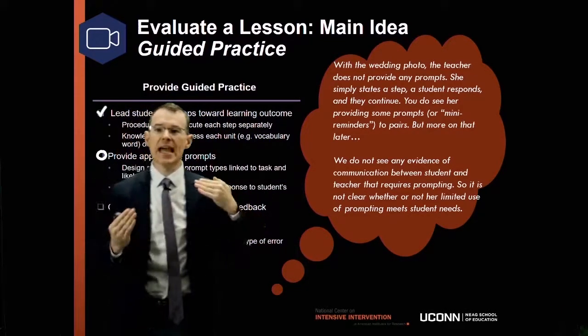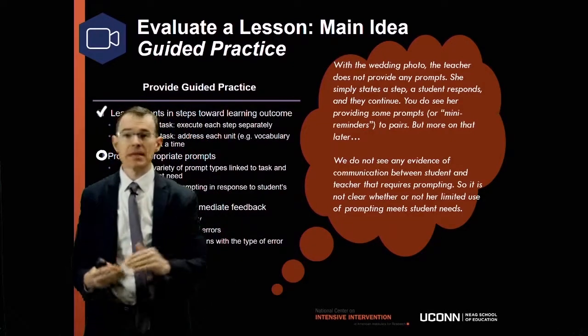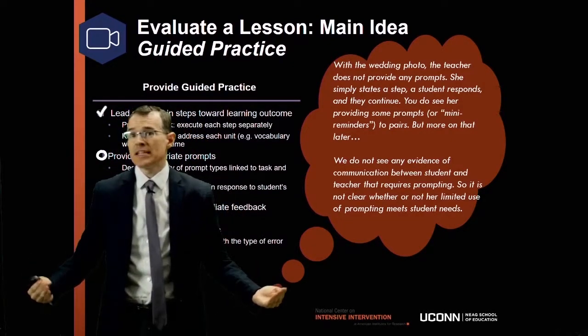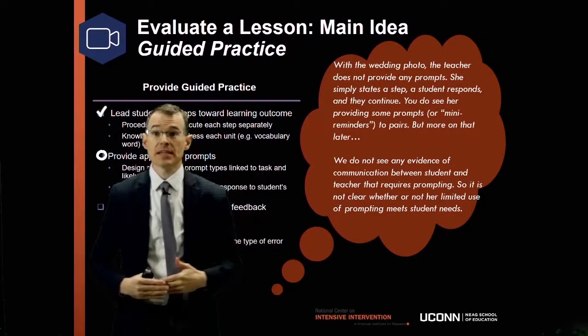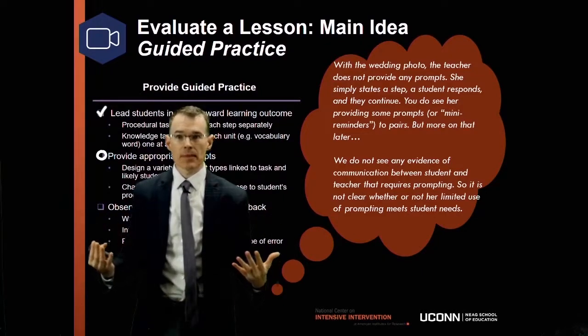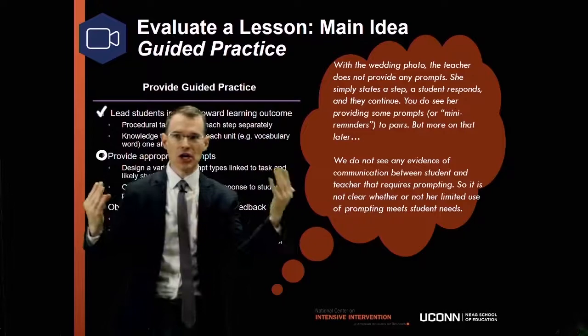We don't see any communication between the teacher and students that indicates prompting. But it's possible here the students didn't really need it. She had presented it pretty clearly, and as a result, perhaps the students didn't need prompting, and she made the decision to limit the amount of prompts. The idea here is to provide appropriate prompts. It's not just to go on and on and on.